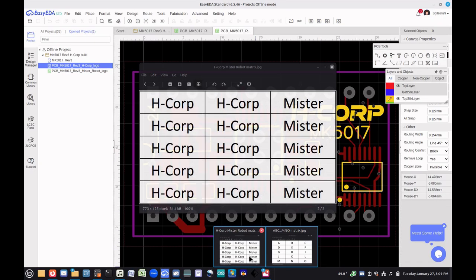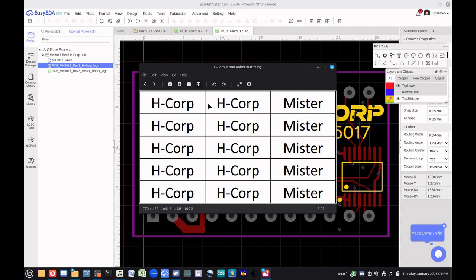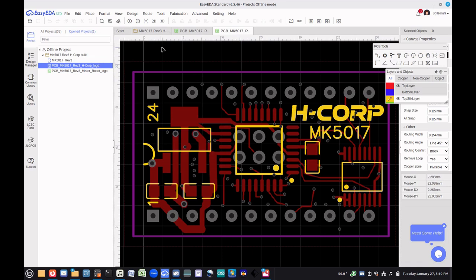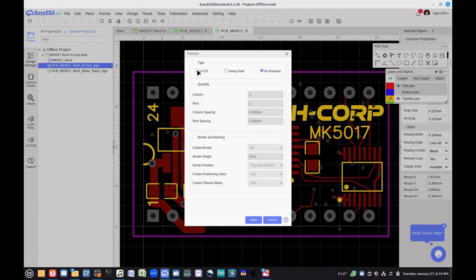Let's say that I want to panelize it so that each panel has 10 of their boards and 5 of mine. So I'll get to keep some out of their build. The way you do this normally is under Tools, you go Panelize, and I normally V-cut them. You tell them how many columns you want, so I do 3 columns, 5 rows with V-cuts. You don't need any space between them, and you say Apply.